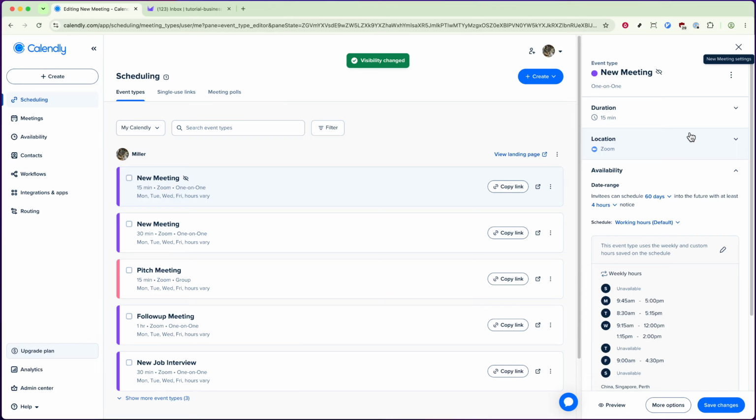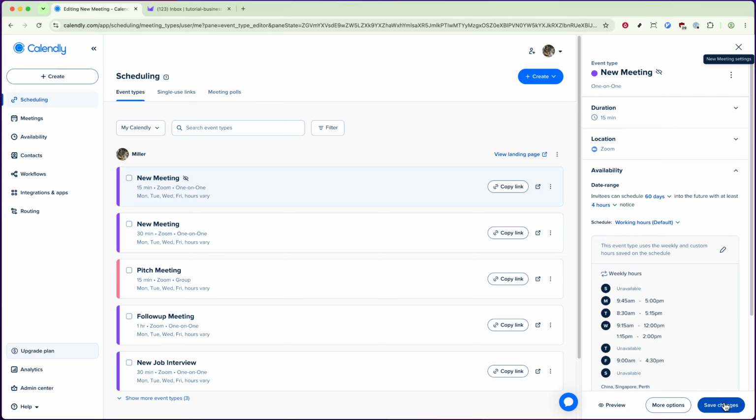After making the event secret, the final step is to save your changes. Look for the Save Changes button and click on it. Saving ensures that all your adjustments are applied successfully. Without this step, your event settings will remain unchanged, so it's crucial to confirm everything before moving on.